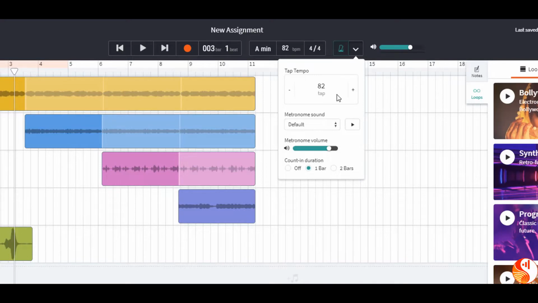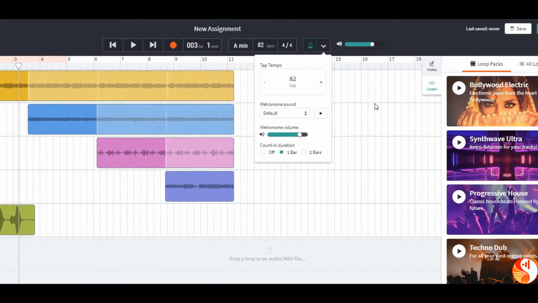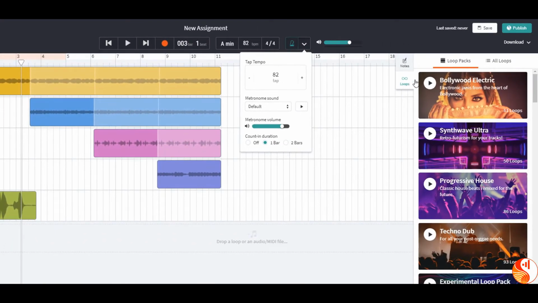This is quite a useful feature when we want to work out the tempo of a track that we're listening to. For example, I might want to find the tempo of a song. So let's take this one. What I'm going to do is press play and then tap along with my finger on the beat.